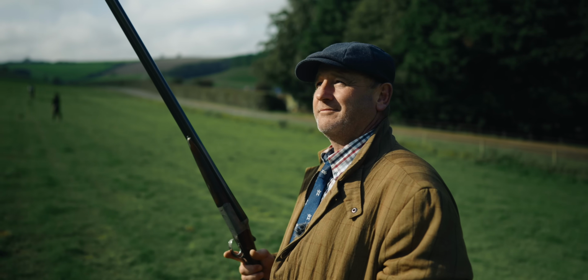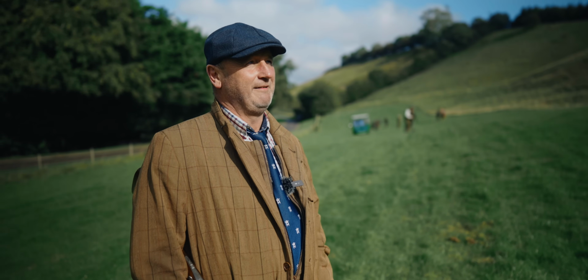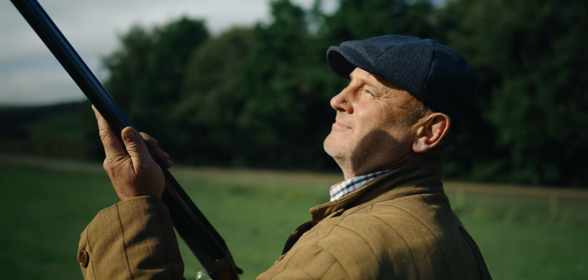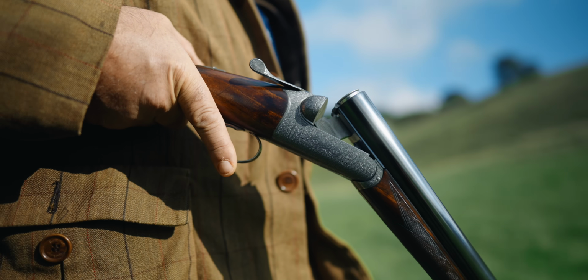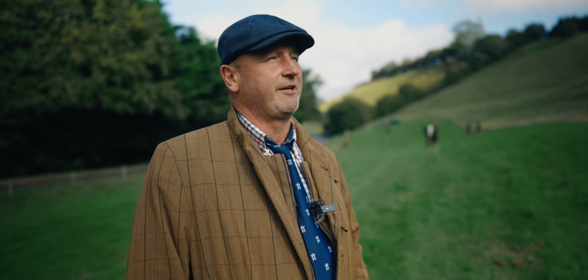So wind's right to left on this drive. It looks extremely challenging, some good steep banks. It's been pretty impressive, I must say. Cartridges, really impressed by how little recoil I've had, especially through an old side-by-side.